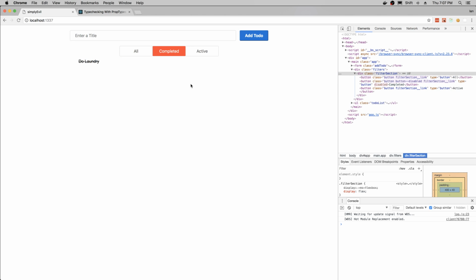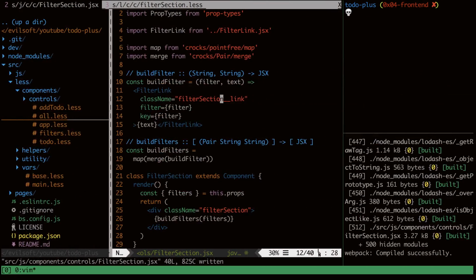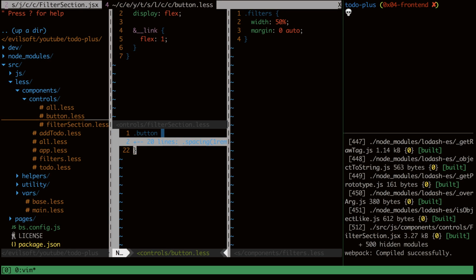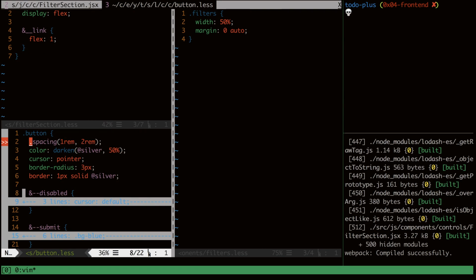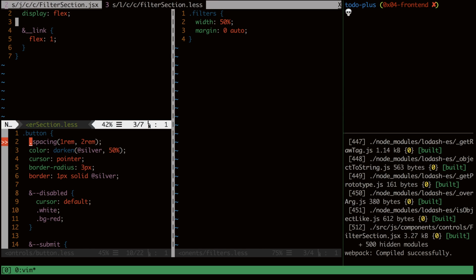Now we see that everything is laid out just fine. One of the things that is kind of crappy about this is, well, there's a couple things going on here. First of all, this default, so let me right click inspect on that, or this disabled. This button disabled, the thing that turns it red, is actually on this button disabled class. We don't really want that because that's generic for a button. So let's go ahead and fix that up real quick. So if we jump into button, here's where we'll see that we're applying that red, right? So if we look at this disabled, that's where we're applying the red. So we don't really want that.